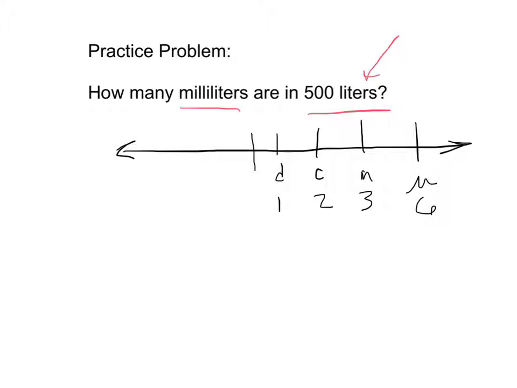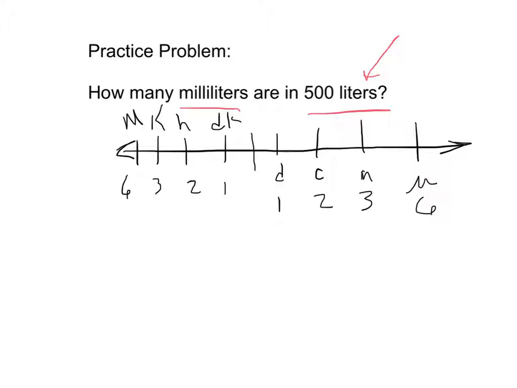And if we go to the other direction, you've got your deca, and then hecto, and then the one that we start to use in this class, which is kilo, and then mega. Once again, this is going to be 1, 2, 3, and then this would go up to 6.